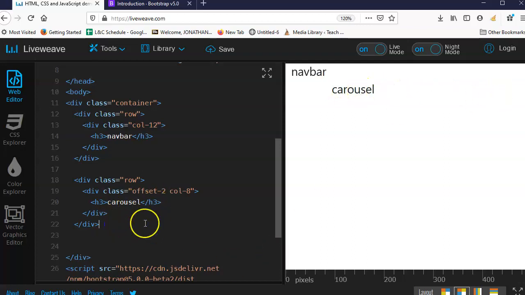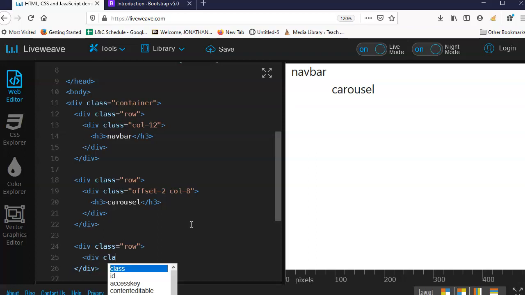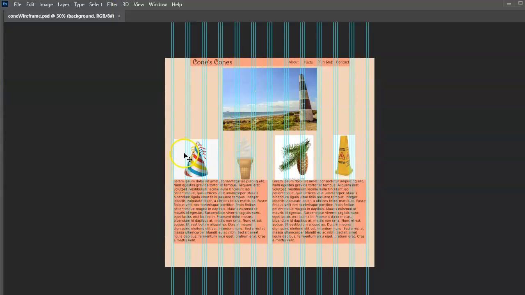Okay? So now let's do another row. So div class row. This is our next row. And then inside of this, we want to do our columns. So div class. And just so you get an idea, this one we have 4 sections that we're going to do.